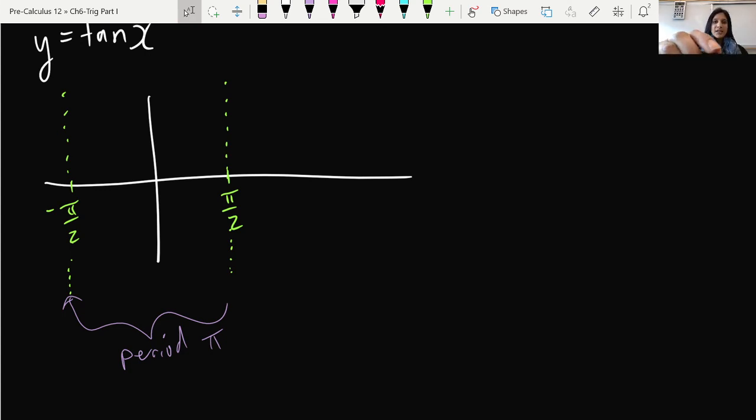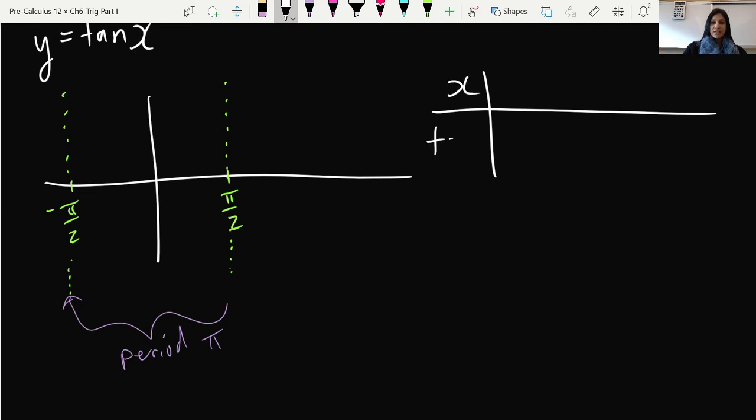And then some other significant or important aspects when we're looking at this, I'm going to do the same type of thing here as I did before to keep things consistent. If I do x up there, then I'm going to do tan x here. I'm choosing to do x because you're used to seeing the x-axis. I feel like that helps make it more clear than putting theta. But it's your choice. You could put theta. Just know that theta would be like the x-axis when you're graphing it. Okay, this is pretty important. There's a point at our origin, or at 0, 0.